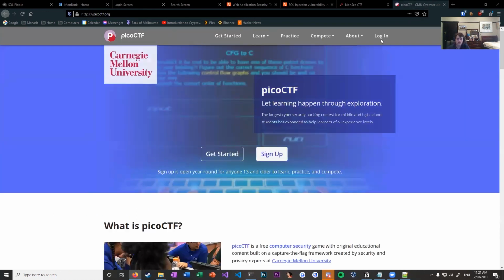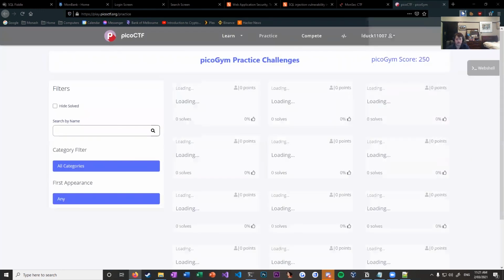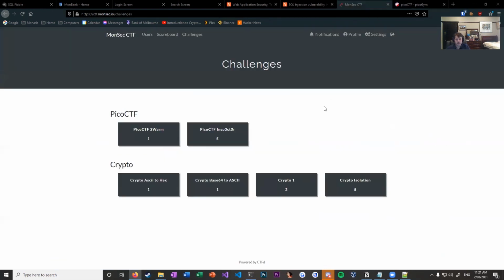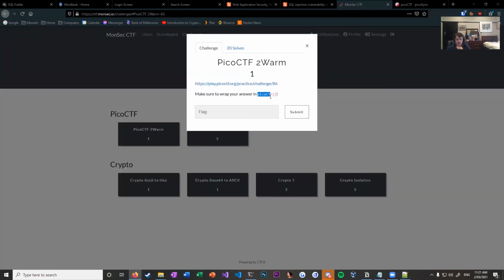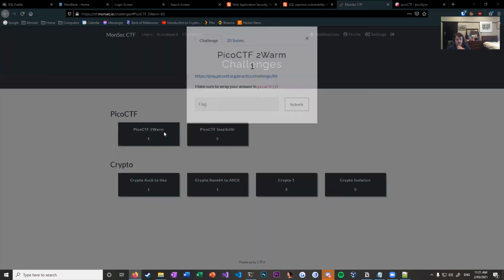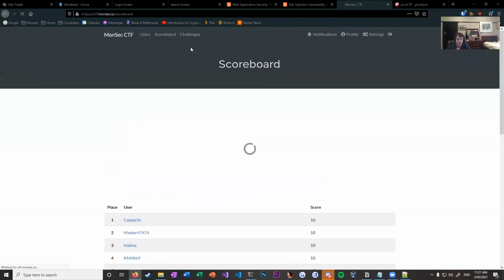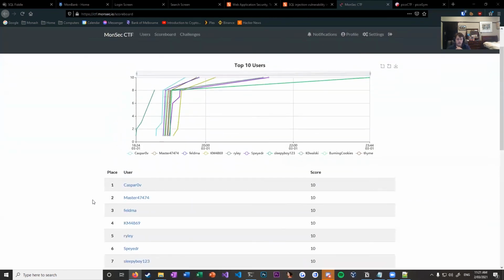And if you log into it, what we're doing here is checking a series of simple, often web-based challenges. Generally, whenever you solve these challenges, you get a flag in return. And once you submit that flag here, you get points. And then when you get points, you can look at the scoreboard and see which users are doing best.